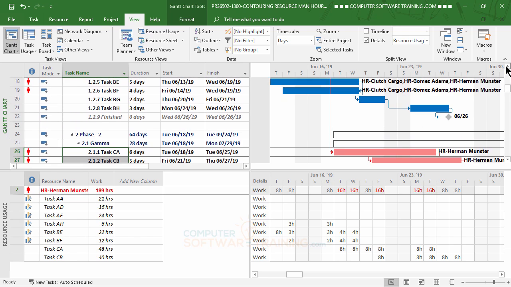So you just have to kind of figure yourself, is it okay maybe to short a few hours out of some of these different tasks in order to get this to work, or do we need to just maybe pick somebody else, you know, that can work it? And we're just going to assume that we can get away with kind of stretching it a little bit, making it a little bit thin. So the ones in red are the ones that we have to fix because they need to be changed to 8. All right.